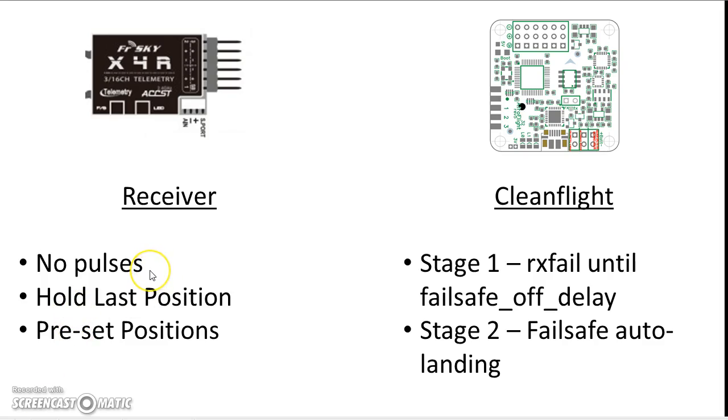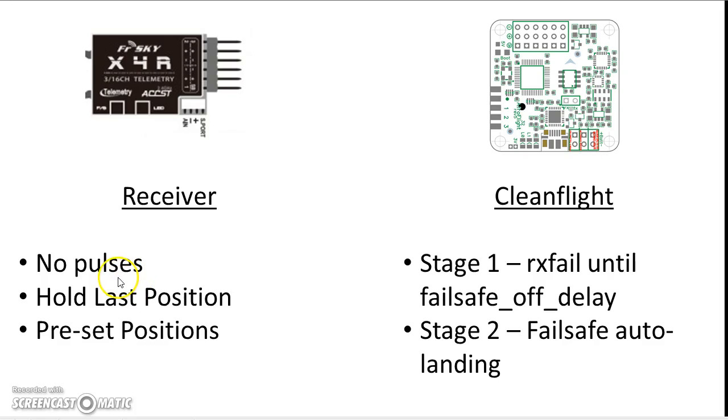And then the final one is no pulses. The idea with no pulses is that it would just basically shut down the receiver. If you're flying a fixed wing, the ESC will turn off, right? And the servos, I believe, will probably just hold the last position they were in. They'll just sort of stay there, but they won't actively hold that position against outside forces. So if there's enough wind force, the wind could move the control surfaces, right?